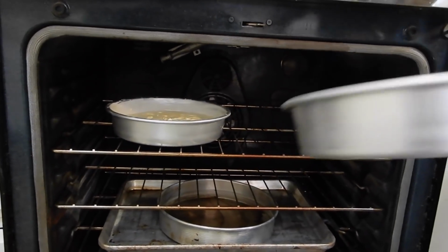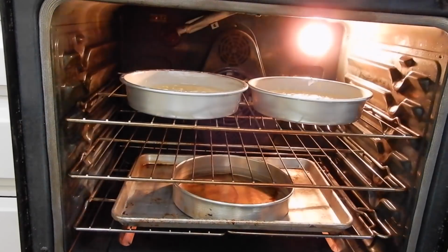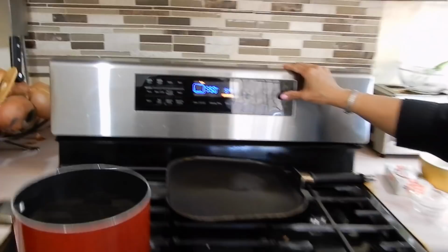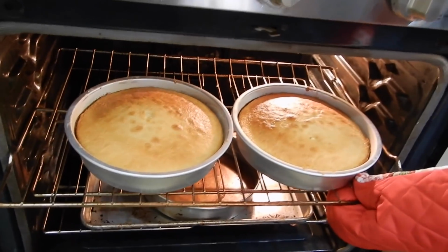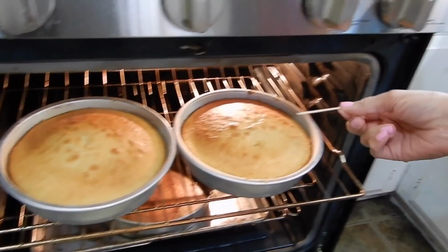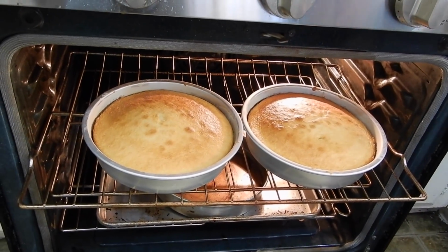Let's stick them in. And these things on the bottom are not necessary. I just use that for when I'm doing bread to put water in it, but I never take them out. I'm going to set the timer for 30 minutes, but we'll check on it then and see how much more time it needs. Let's see if this is ready. Let's poke it with a toothpick. Yeah, it's done. Let's leave it in there a couple more minutes so that it can get brown around the edges, but not more than 2 minutes, okay?